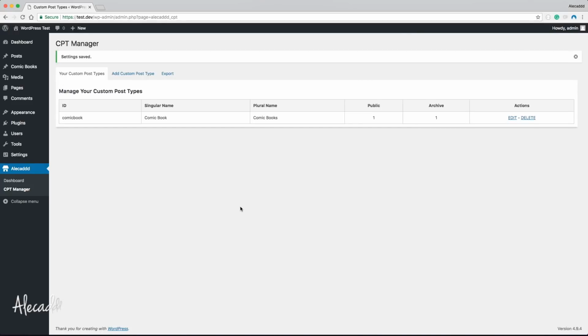The last bug that I want to fix today is something related to the way that I'm printing this information, because I'm not checking if this information are in there or not. I'm simply printing them. And I know that the ID, singular name and plural name are required, and I'm gonna fix that by setting the form as required, so I cannot submit the form if it's empty, but the public and archive can actually be unchecked. So let me show you an example.